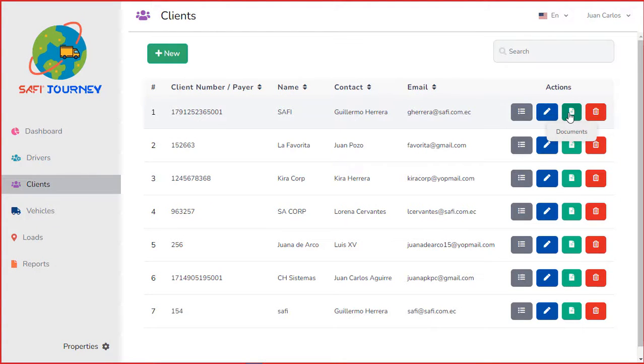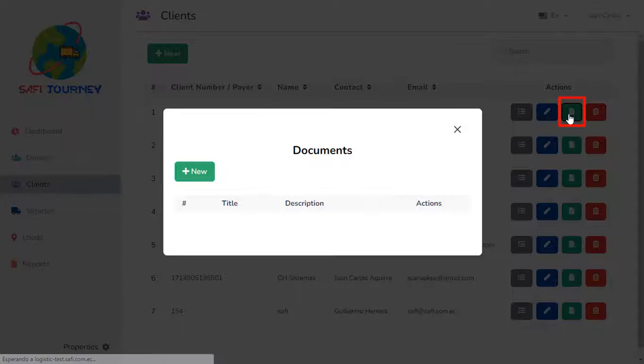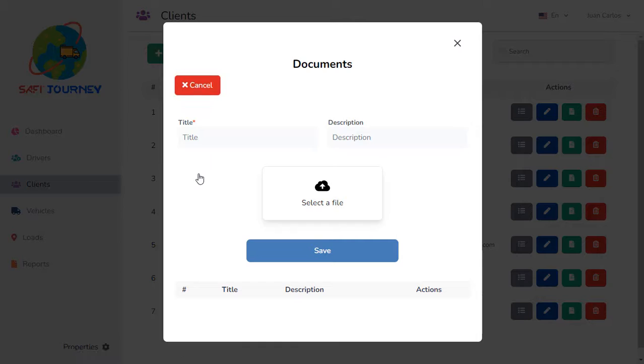When you click in the Documents button, you can upload the information in several formats: PDF, Word, Excel, PowerPoint, PNG, JPEG, JPG to the client. You proceed entering a title and a description.